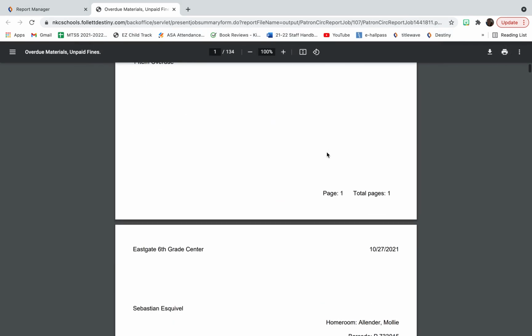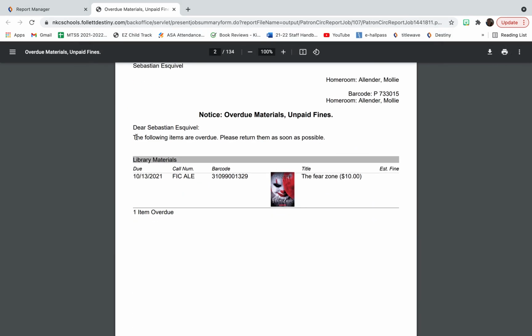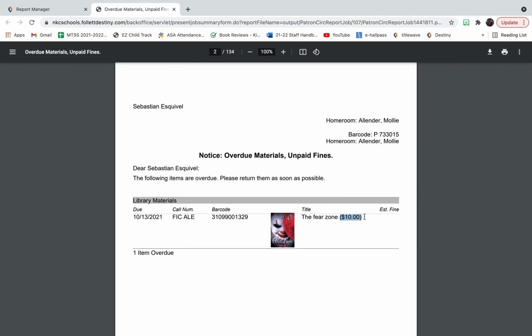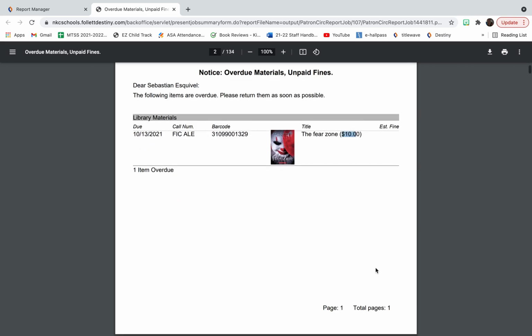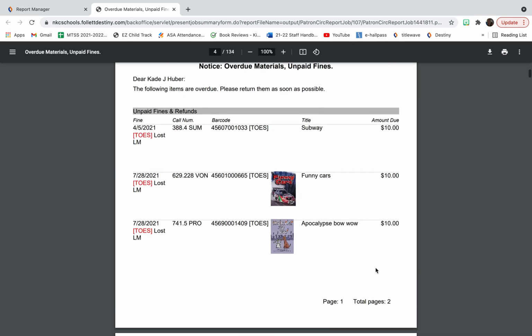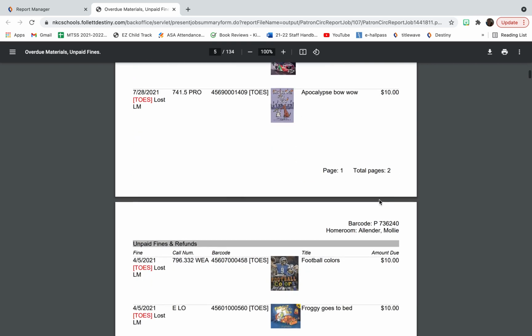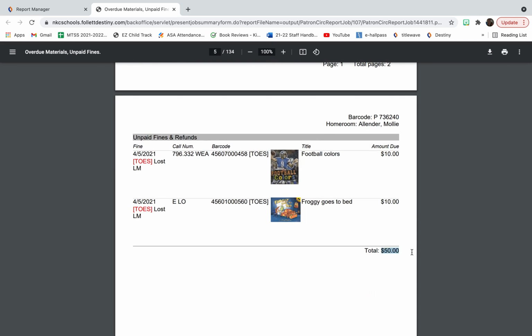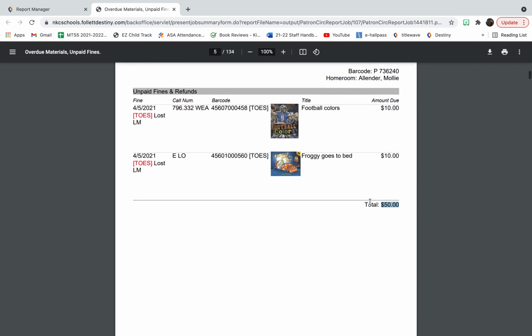This is 134 pages, so this is a lot, but this is what it will look like. It tells you the name of the student, lets them know that they have overdue books out, and there's the price associated with it. There is no fine because I have not actually marked the books lost yet. Some of these that have books from other sites, like these ones, those librarians in the past had already marked them as lost on the student's account, and therefore it does assess the fine for that student. So now that student has 5 books out that are all $10 each, so that student owes $50 to Topping.